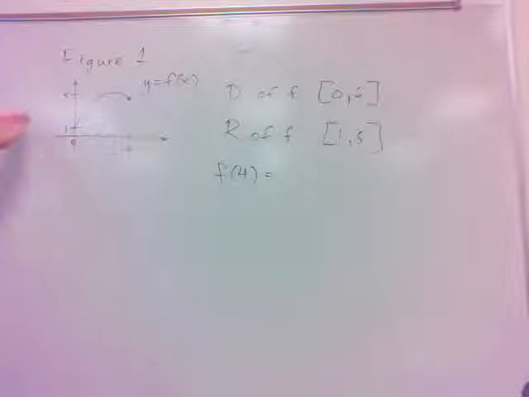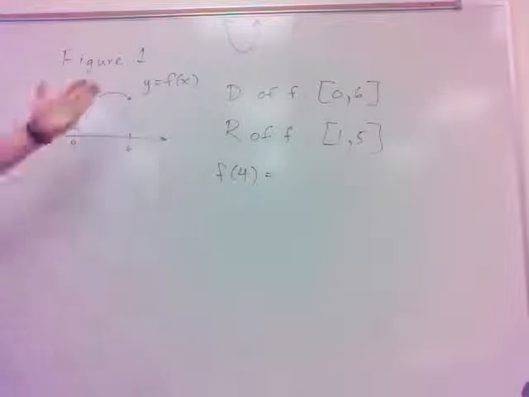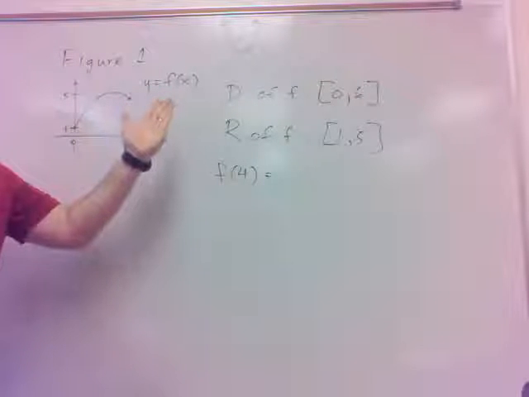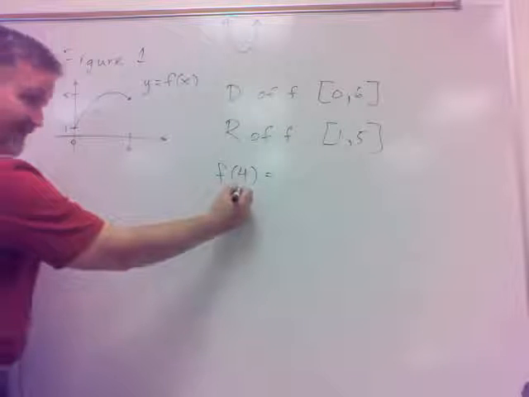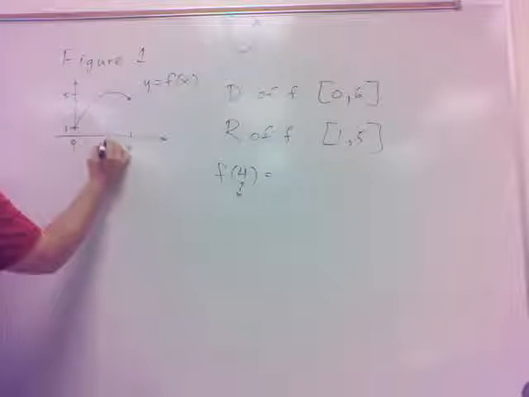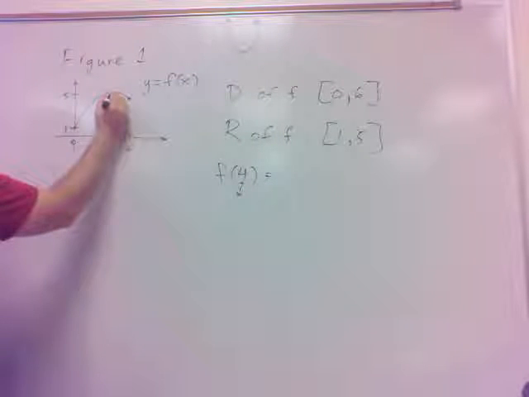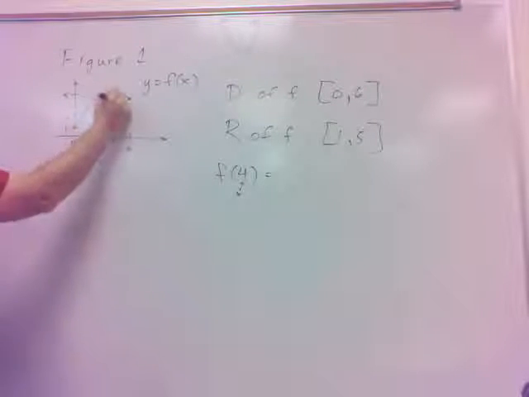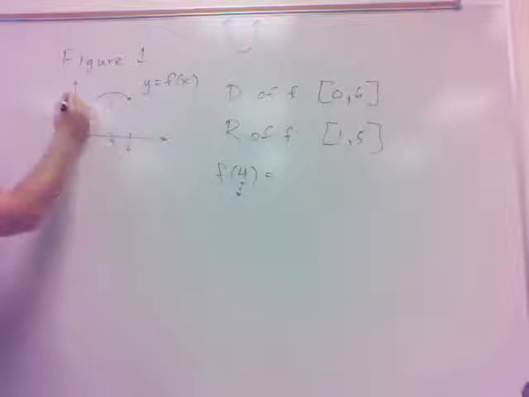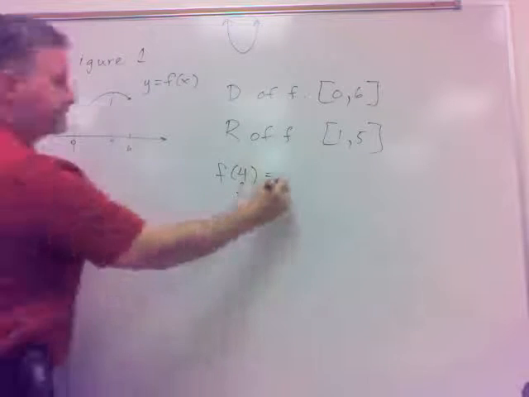Also, I wanted to mention here, how would I do this one? If that's f, what's f of 4? How would I get that? Because I don't have any equation to plug it into. Well, I can look at the graph, though, can't I? That's just saying the x is 4, so I'd come here at x is 4 and see what I've got for the y value. Is that the top? Yep. It's the top point, isn't it? When x is 4, the y value is 5, isn't it? Does that look right? Everybody okay with that? Okay.